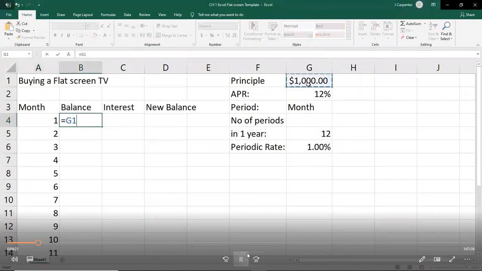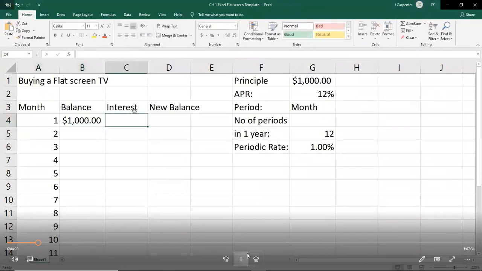We're going to link it to where the principal is. We said that the interest is just the product of the balance, so equals balance times the APR. But because the APR is over here, kind of odd man out, odd woman out, whatever you want to say for the phrase, when I'm dragging this formula down, the blue box, you will want to be moving down to month 2's balance, to month 3's balance, to month 4's balance. But you don't want this one to move, because if it moves down, this is blank and the APR is not 0%, or sorry, not APR, this is the periodic rate.